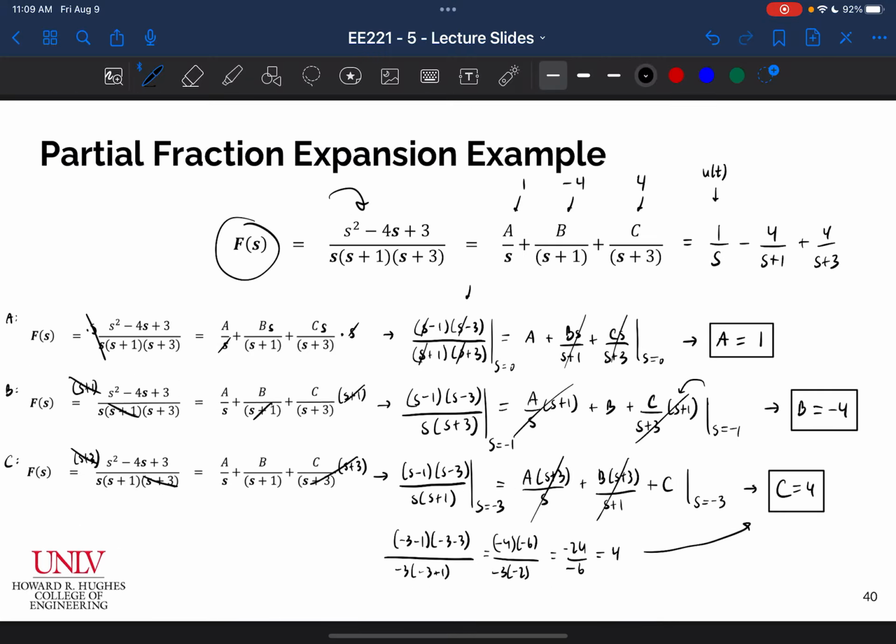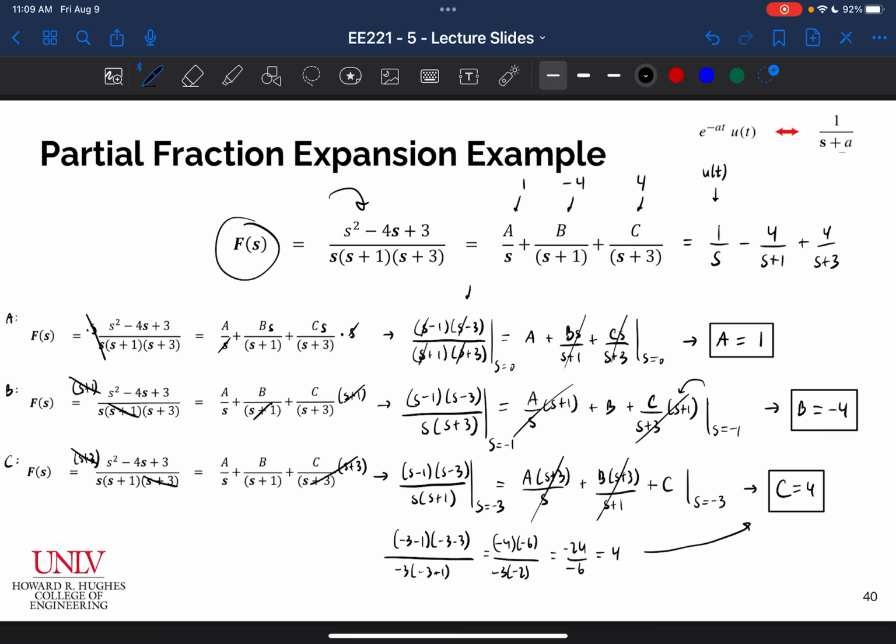And now this would be very easy to take the Laplace transform of. All we would have to do now is go term by term. I already did the first one for us. It's u of t. Let's do the other two. Why not? We already have that accessible to us here. This is the Laplace transform pair that we're interested in. So I'll just throw that in here.